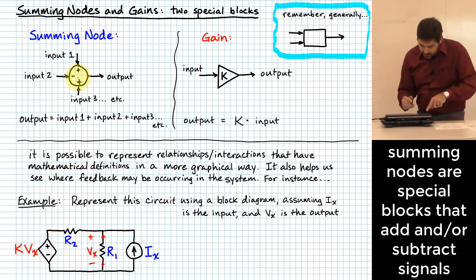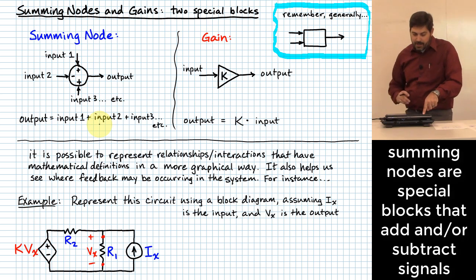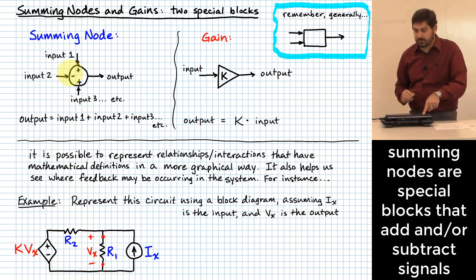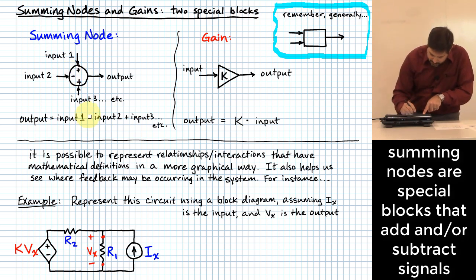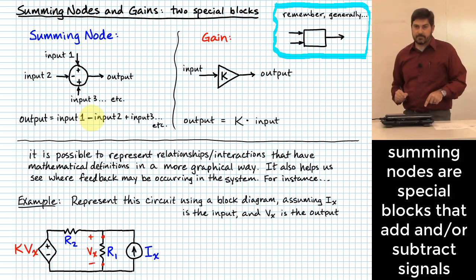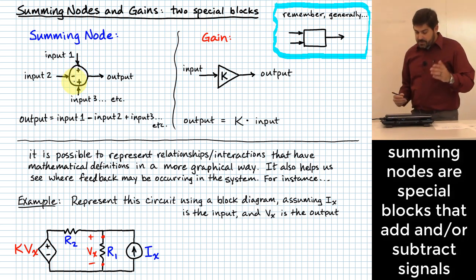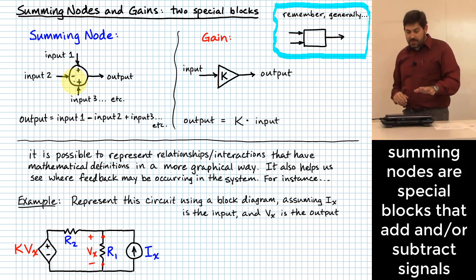So right here, instead of saying input 1 plus input 2 plus input 3, what would I actually need to change in this string to make this accurate for what you see right here? You'd probably want to subtract that input 2, right? Because I put that negative sign on the input. Okay? So that's just explaining how you would use a summing node.